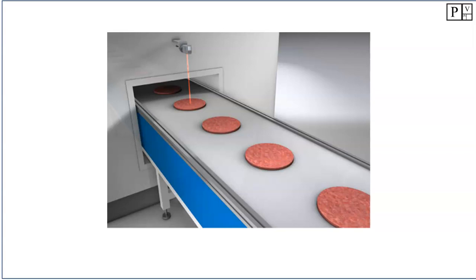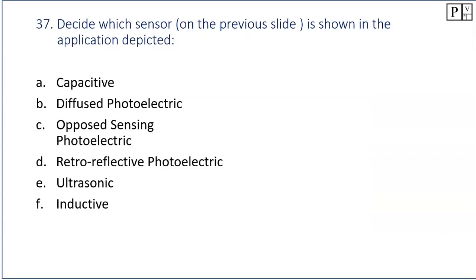We have beef patties coming through. Again, it looks like we have a red LED that's being punched out. So this could look at a number of different things. This could look at the fact that we have different beef patties coming through and giving us a count for each one. Or we could change the sensitivity of the unit so it could look at whether it's cooked or not cooked, right? Depending on the color, then we could change the sensitivity to have more or less light coming back. But this one is a light sensor. There is no reflector, there's no receiver on the other side. So again, this one looks like my favorite so far, the diffused photoelectric sensor.